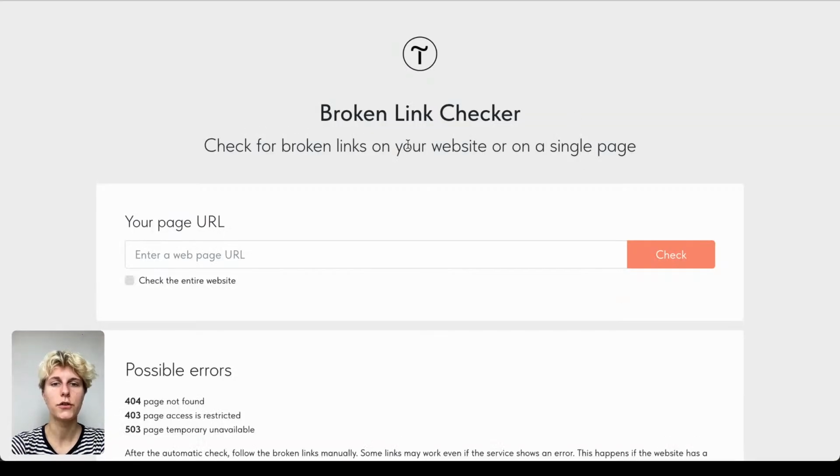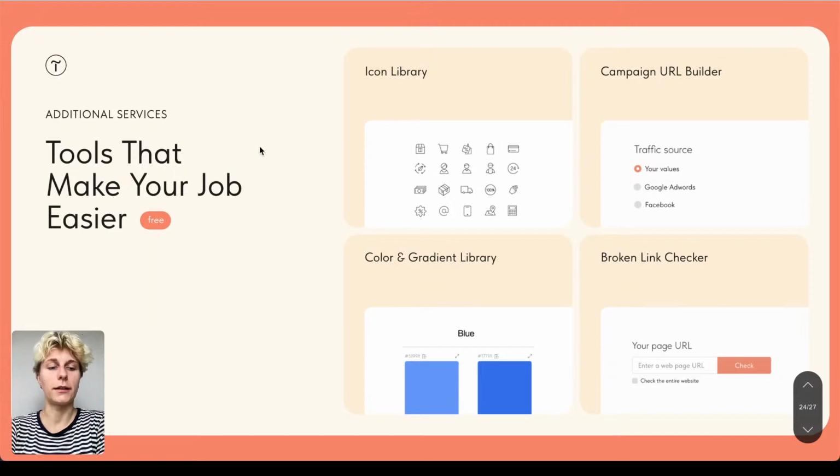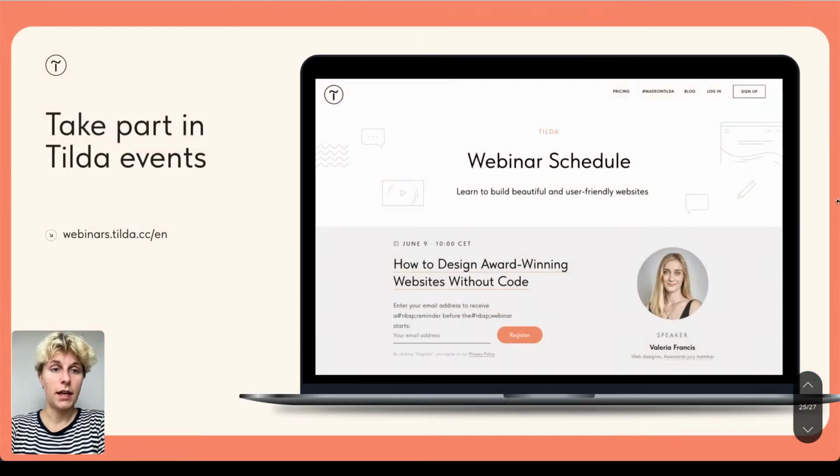That's a cool tool to check your URLs in case you have an old website with a lot of different pages, and you have no idea if any of the links that have been mentioned, or if you have a long blog, especially, and you cannot keep track of all the mentioned URLs that are not alive anymore, right? And this is a tool that will check it for you, and then you will be able to get rid of them. It's a very nice tool, also to boost the SEO of your website.